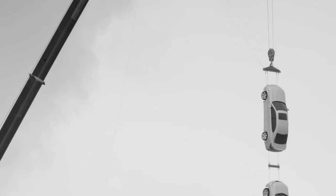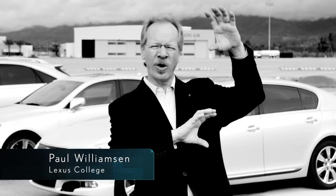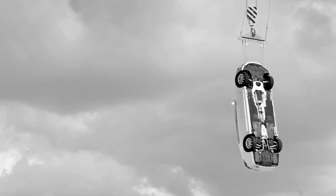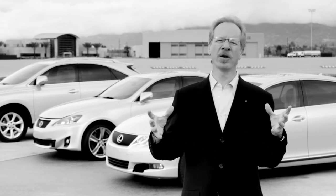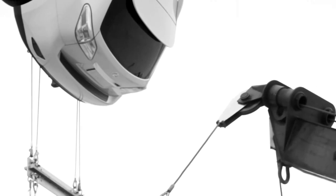You have the LS holding the weight of four vehicles — the first vehicle in the chain is supporting all the weight of the four vehicles below it. All of those forces are acting in tension, focused on the front suspension anchors of the top car. That depends on the overall tensile strength of the vehicle, how well the vehicle performs over its entire lifespan, the alignment of the doors, how smoothly the windows and sunroof operate — all of those depend on the body working together in tension as it deals with all the bumps that come in from the road through the suspension.